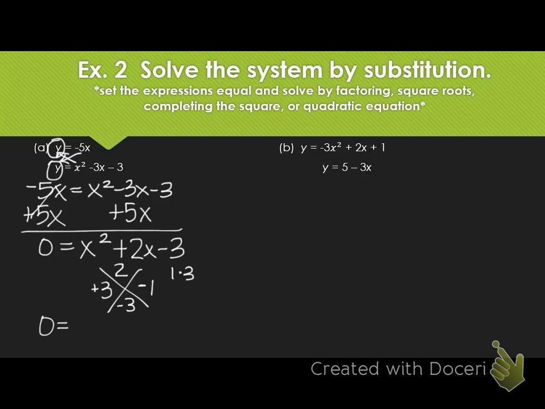So 0 equals, it has to come down. What are my binomials that I get when I factor? X plus 3 times x minus 1. Perfect. But I'm not done because I got to solve for x. So how do I solve for x? Nope. Foiling will put it back into a trinomial. Set both binomials equal to 0. Very good. So x plus 3 equals 0 and x minus 1 equals 0.